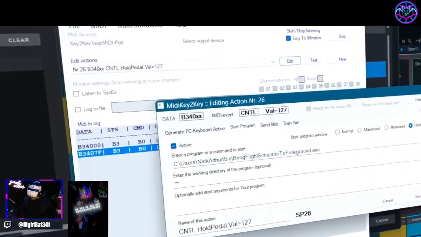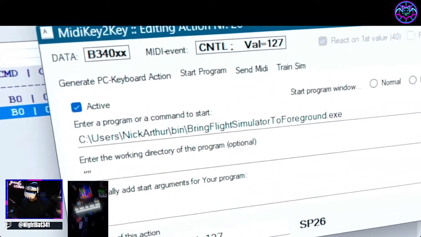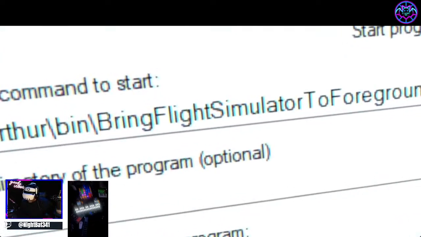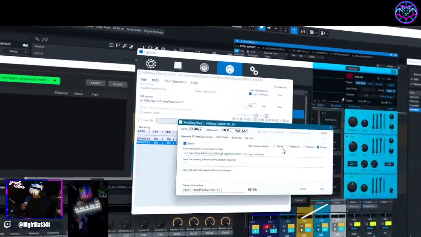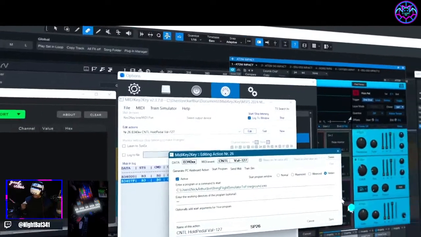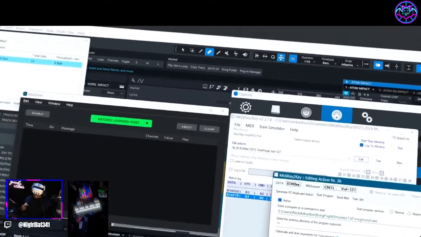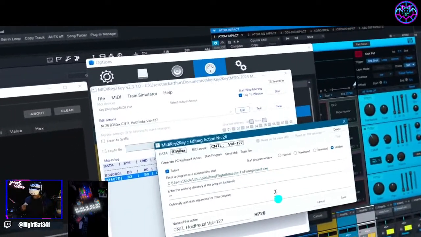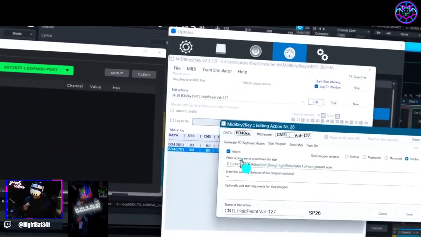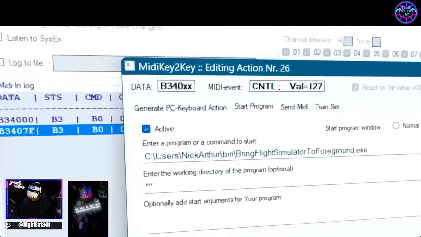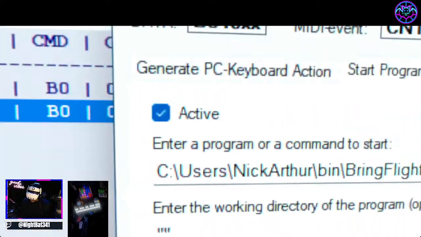I told it to start in my home folder, bring flight simulator to foreground.exe, which is a PowerShell script that I converted into an executable using a PowerShell module that converts PowerShell scripts to binary executables. Why? Because this thing wants binary executables. I guess I could have tried it with the command, but I said, well, let me make it a program.